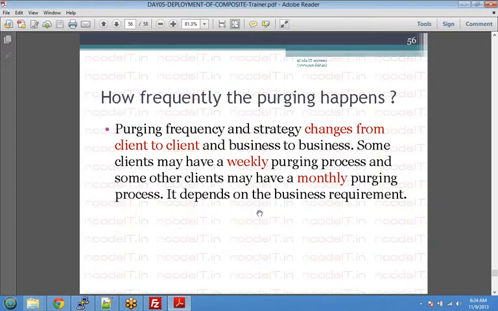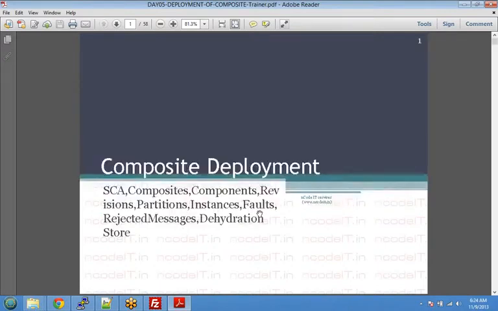Now just to recollect everything once, I'll go through the entire deployment picture. We are talking about SCA, which is a standard. SCA is service component architecture. Based on this architecture, the composites are created.